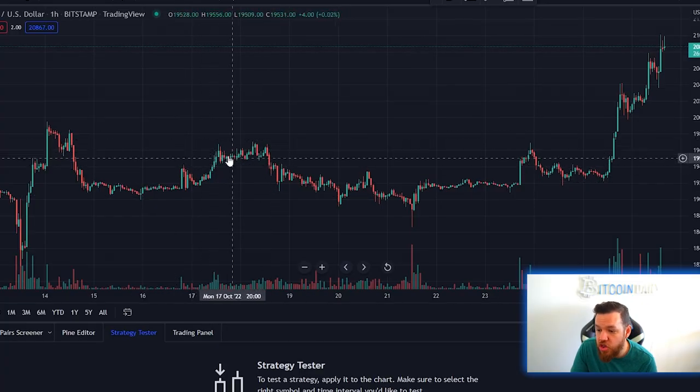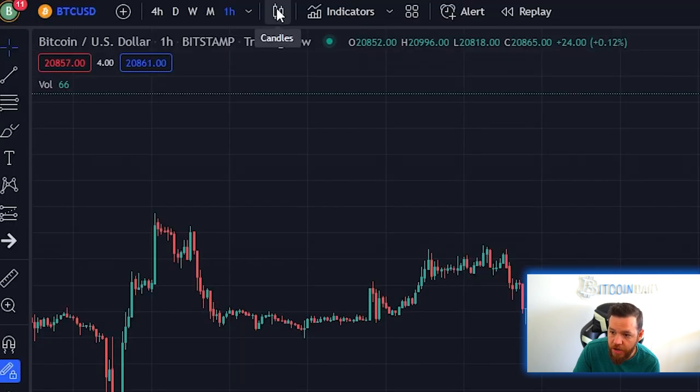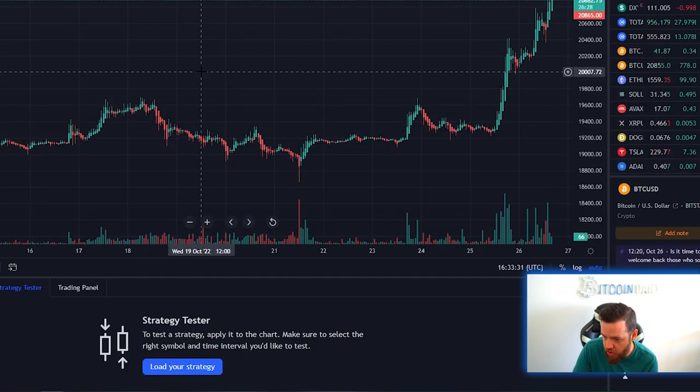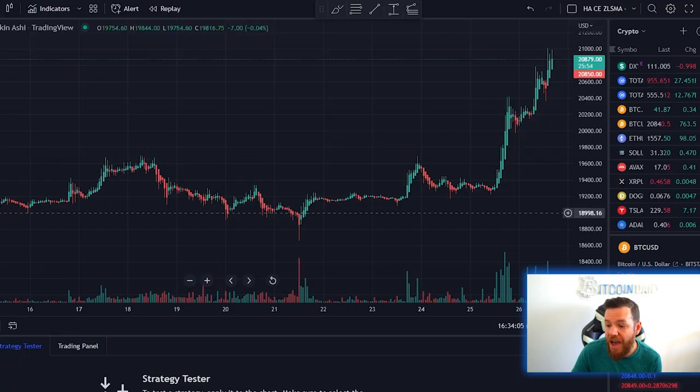All right, so the first thing that we're doing here is going to our TradingView charts, and we're changing our chart from where it currently is on candles. You can do that by going up here where it says candles, and we're going down here to Heikin Ashi, and you're gonna see that's gonna switch your chart up a bit. And it's gonna look a little bit different. So when you watch any strategy video and they tell you that in order for the strategy or the indicator to work, you have to change the chart to Heikin Ashi, that should be the first red flag.